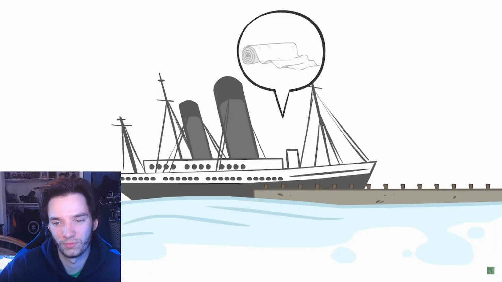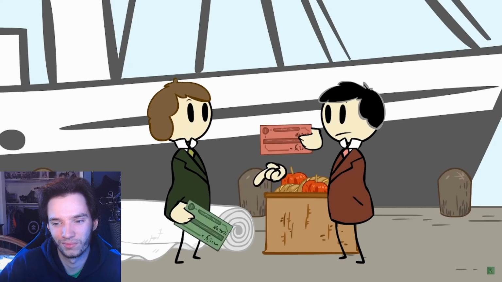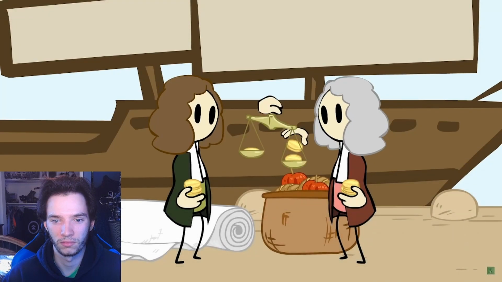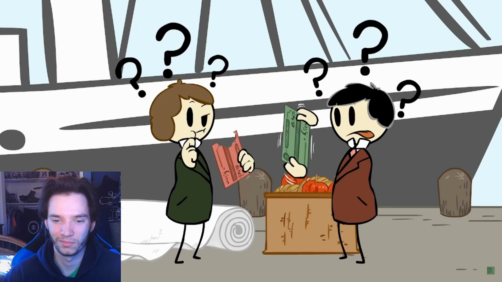But what happens when your ship full of cargo docks in some foreign port, and you try to hand the local merchant your funny green paper money to buy their goods, while they try to hand you their funny pink paper money to buy what you've got on your ship? Well, you both just sit there scratching your heads for a while. Back in the day, you would have just weighed whatever coins they were trying to give you and accept them for their weight in gold. But now they're handing you this piece of paper that you don't recognize and you have no idea how to value. I mean, can you even trade this specific piece of paper for anything when you get back home?